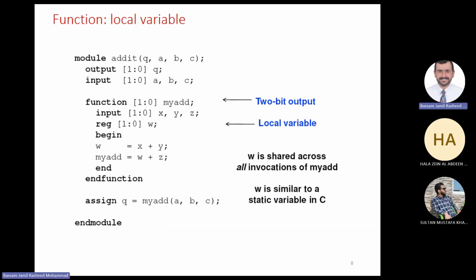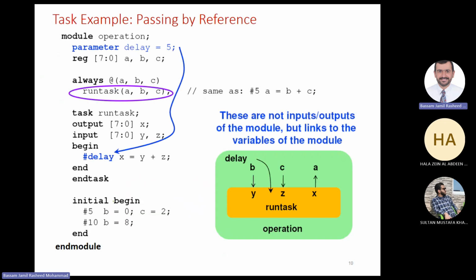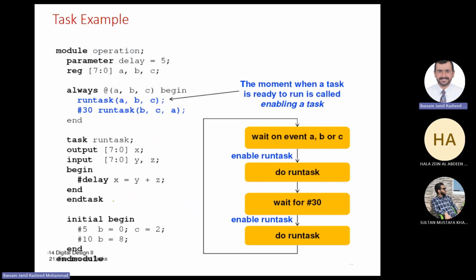Now, in the following code, they go into local registers, global and local variables, and automatic variables. I'm going to skip all of that because really this is going too much into the details. I don't recommend you as a beginner in Verilog go through this. You can read through this yourself, but I don't recommend that you play with the local variables unless you're really at an advanced level of Verilog.